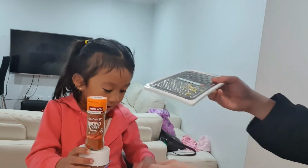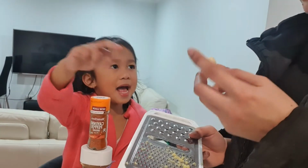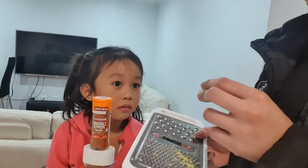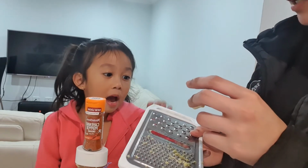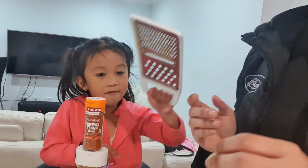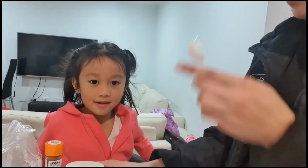Garlic. What's garlic in Tagalog? It's bawang. So we need limang bawang. Say it, limang bawang. Limang bawang. Okay. Be careful at the jelly. Oh, we need to put a teaspoon of honey.